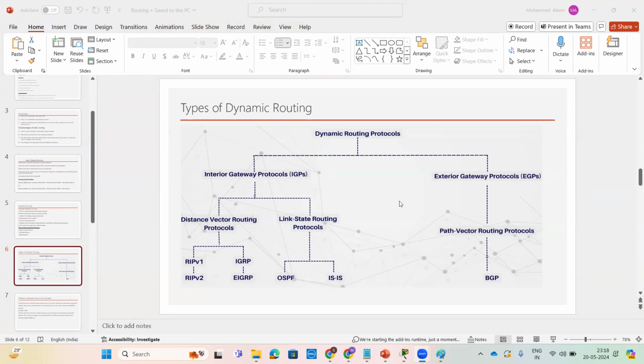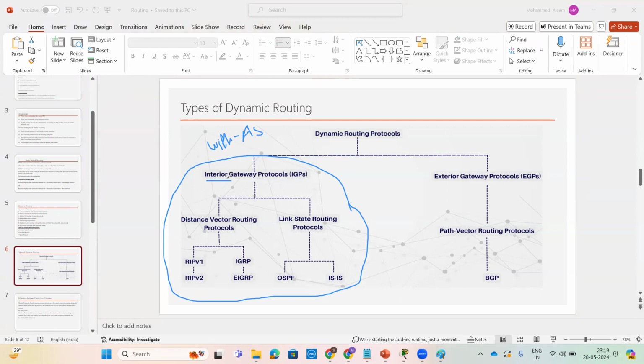Yes. IGP is within an organization. Within an organization we will use IGP protocols. It means within an AS, within a LAN, we use IGP, interior gateway protocol.